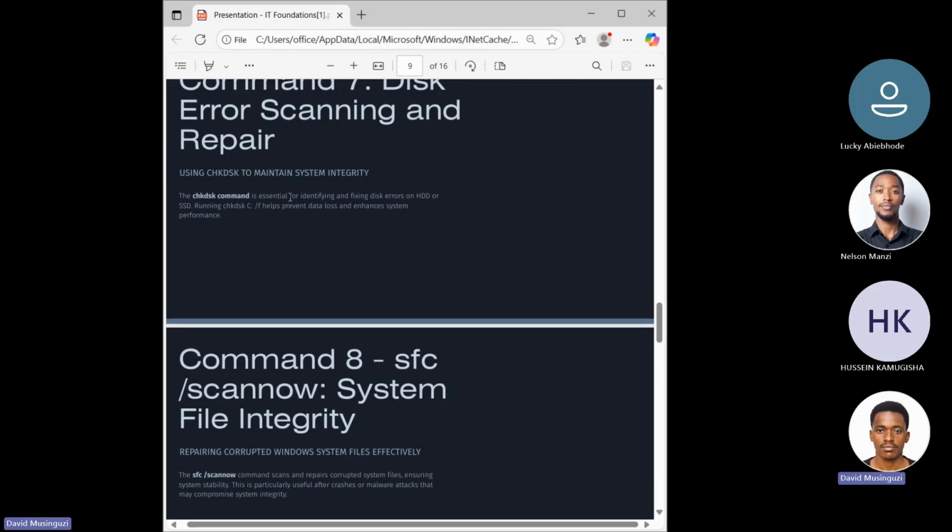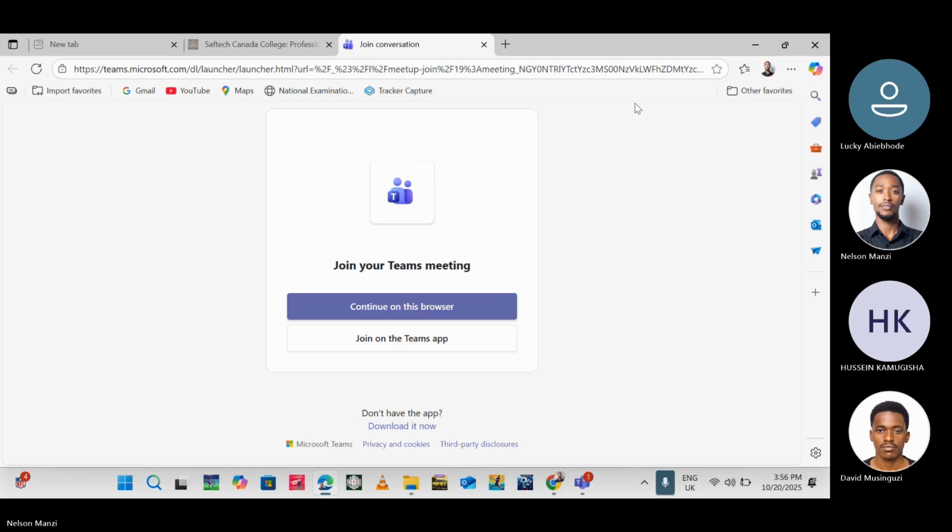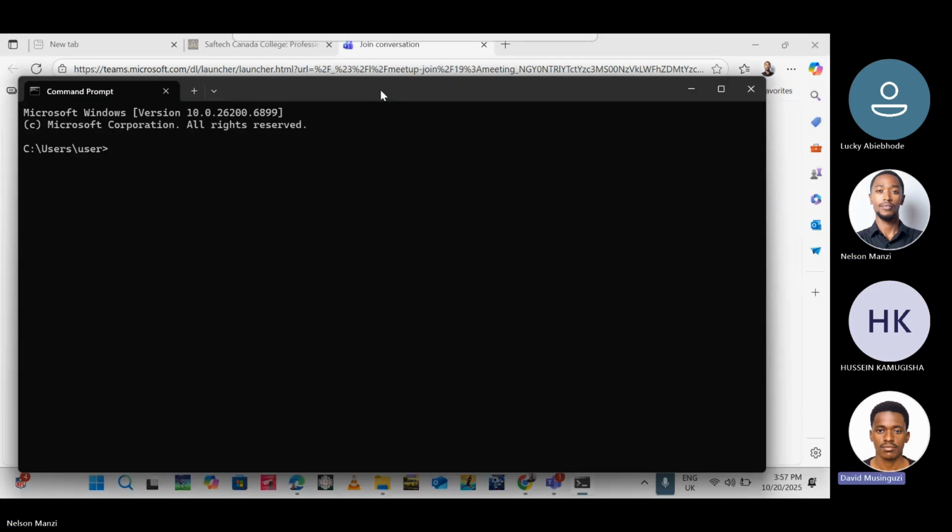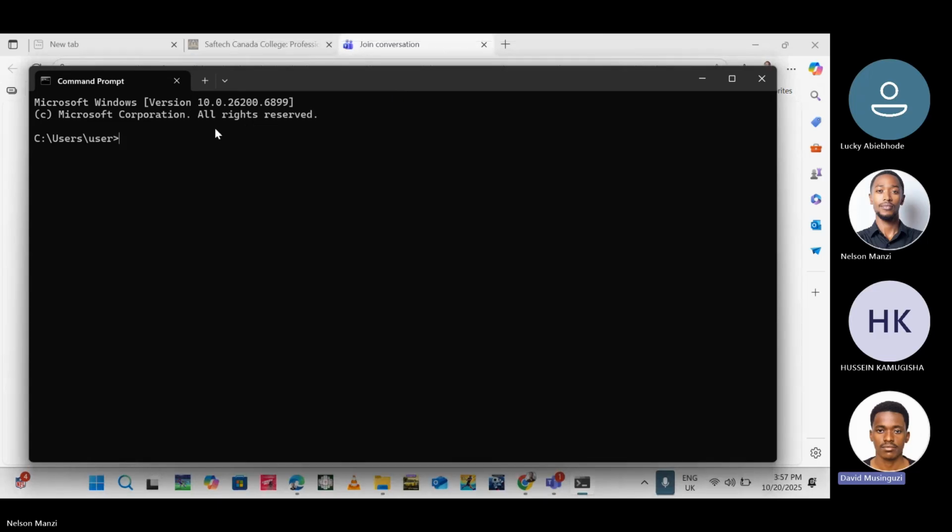Maybe you can share the screen and then you can do this practically. Yeah, so I open the CMD. Yes, you've opened your command prompt. So you shall put, you remember the check disk. You'll put chkdsk. You're going to check the disk. Yes. So you'll put in chkdsk, and you'll put space.